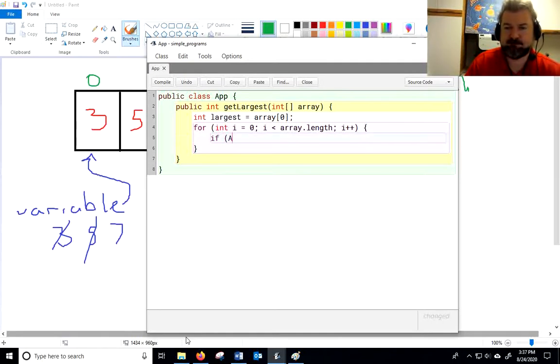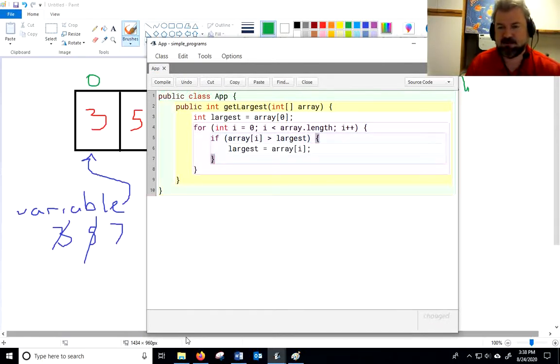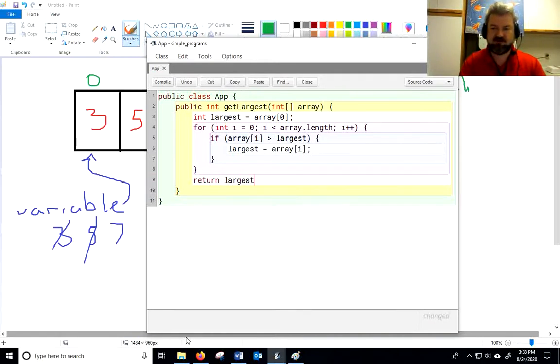If array bracket i is greater than my largest, then I'm going to make my largest equal to array bracket i. And then when I'm all done with that loop, I'm going to return that largest value.